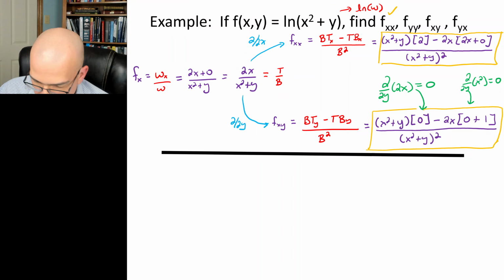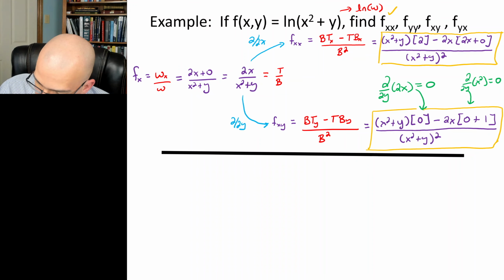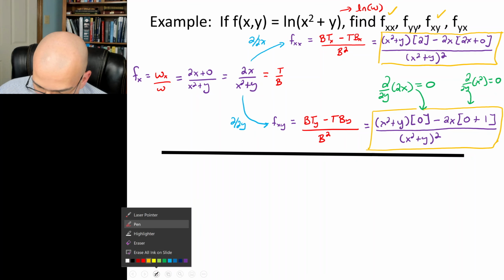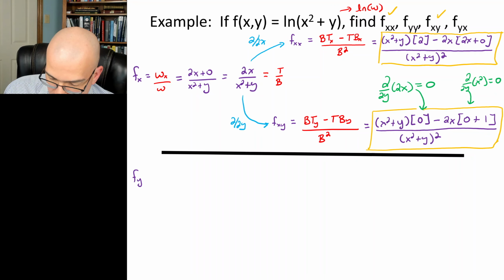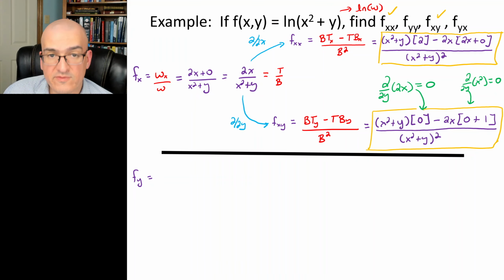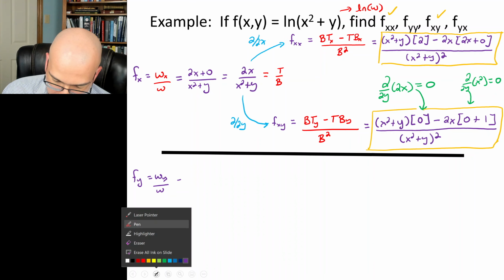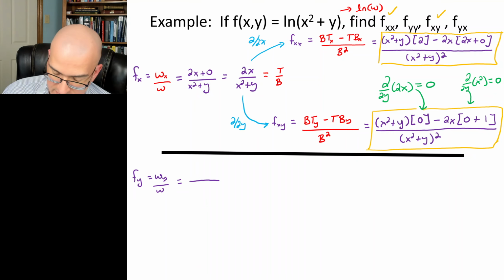Okay, now, well, that's the first branch and our first two partial derivatives taken. Second partials, I mean. Now we're going to do the next branch. We're going to start with the y derivative. So we have ln of w. We're taking the y derivative of that. We'll have w sub y over w instead of w sub x over w. So the derivative of the top with respect to y is going to be 0 plus 1 over x squared plus y.